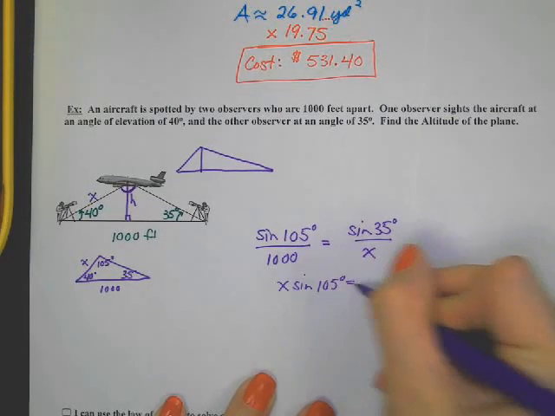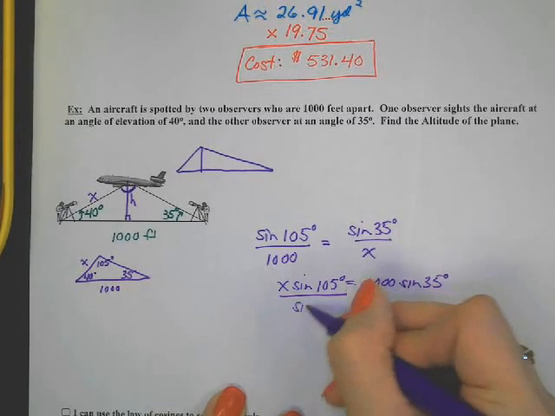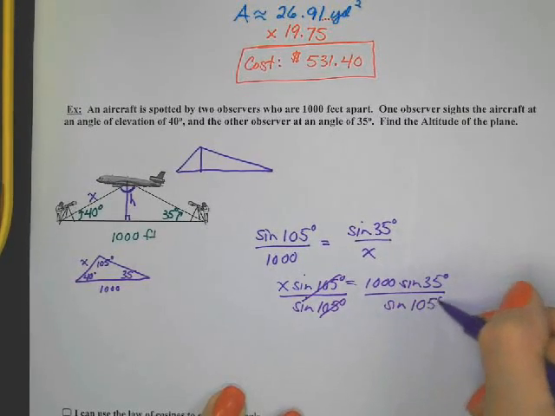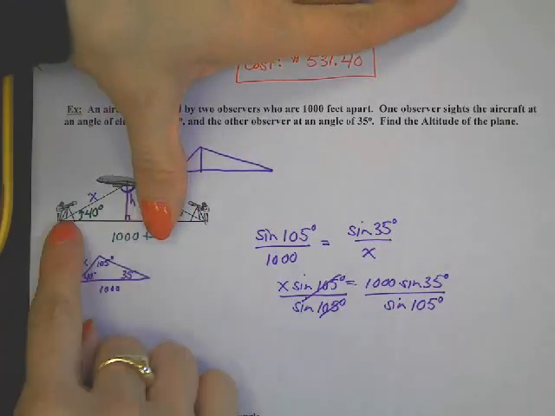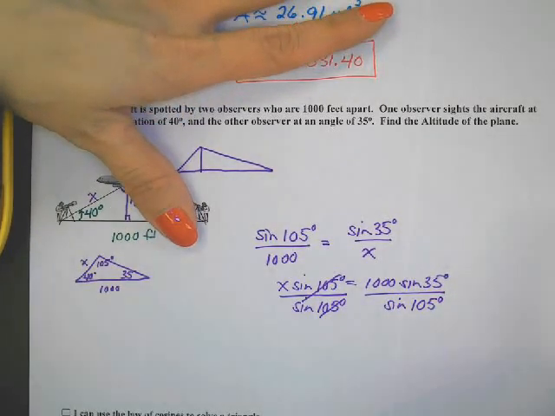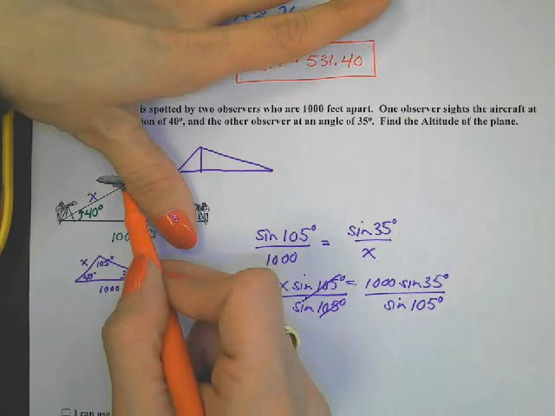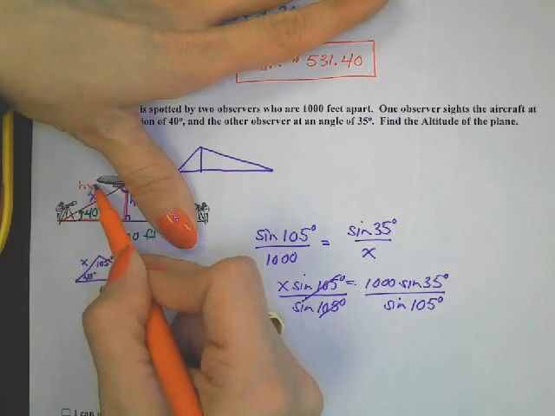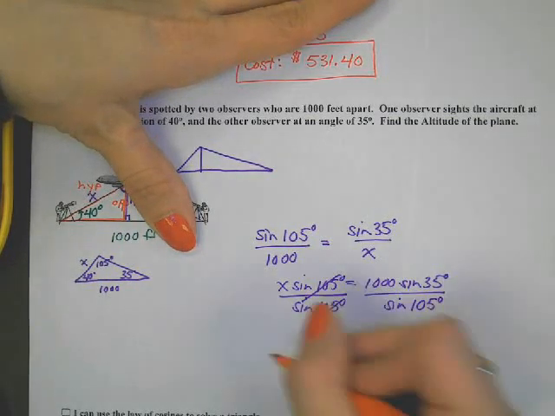But again, let's hold off on picking up our calculator until it's time to do some calculating and chopping. We'll divide by sine of 105 on both sides. And so I have the value of x. Now we're going to go back to our triangle, and we're going to look at just this little triangle here on the left. This is a little triangle, and I know x, or I could find x, and I'm trying to find h. So if you look at just this half right here, this is a right triangle. I know the hypotenuse, and I'm trying to find the opposite. So let's make a sine equation.